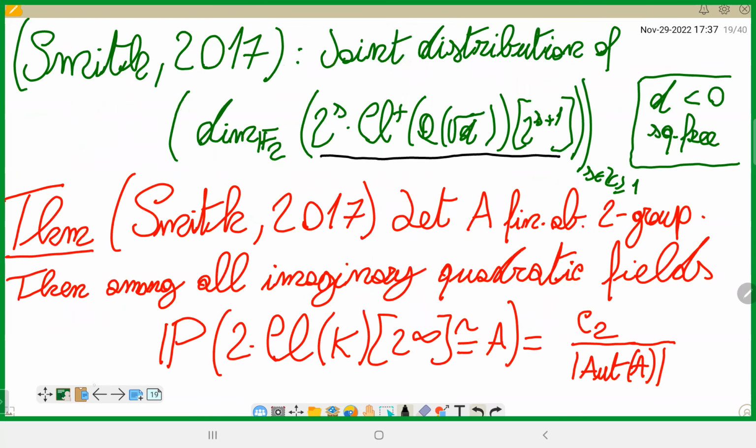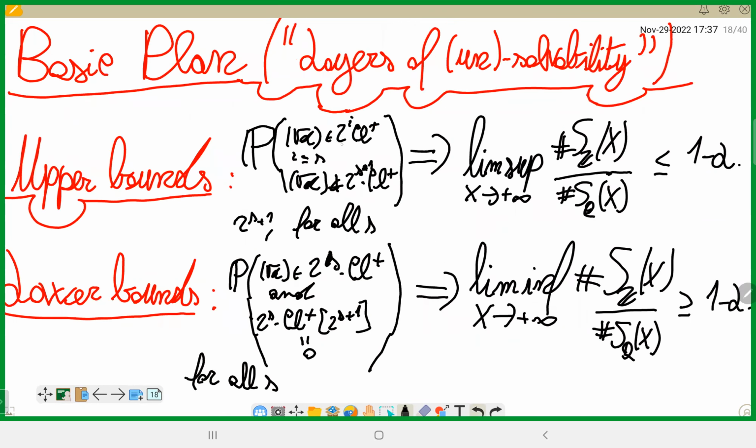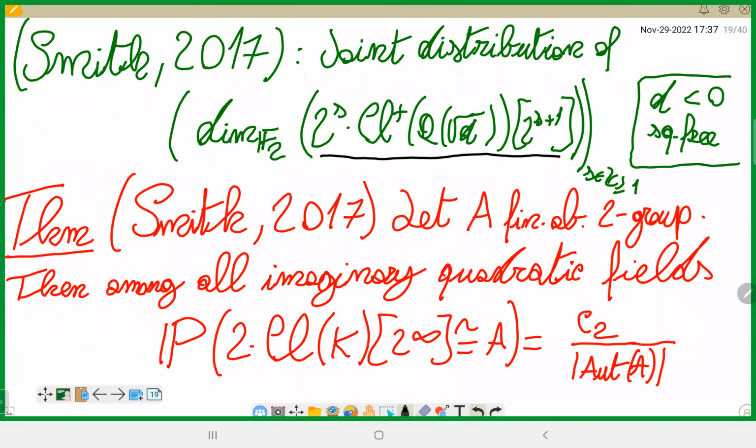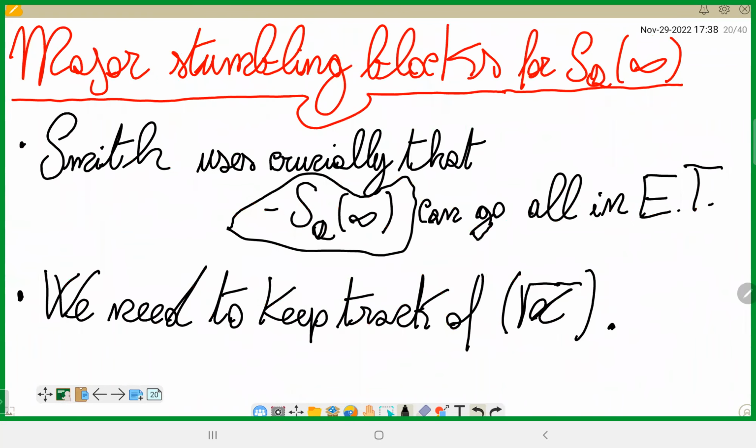And another issue is that we don't just need to control, in this very rough plan, the spaces. I also need to control whether a fixed given class is in these spaces or leaves these spaces. It turns out that this creates quite some difficulties.